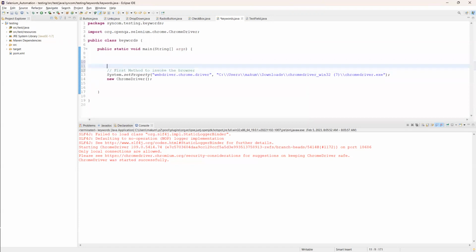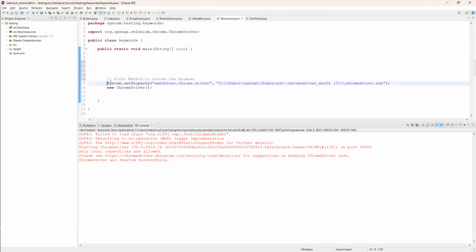Now, if you see here, we have done a lot of manual activities. We have downloaded the driver, we checked what the version is, then based on the version we downloaded. If you have downloaded some other version and you try to use it, it will give you an error for sure. So you have to be very careful here. There are a lot of manual activities which we have done just now. So the second method will be an improvement, an advanced feature given by Selenium.